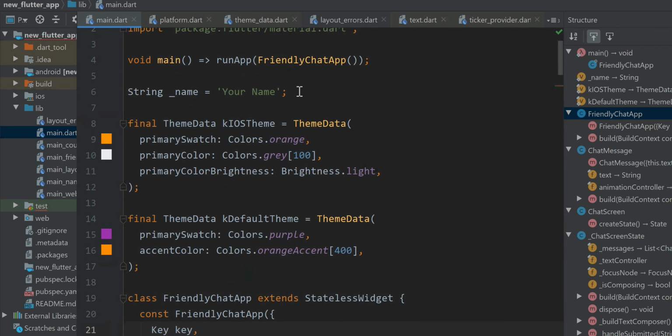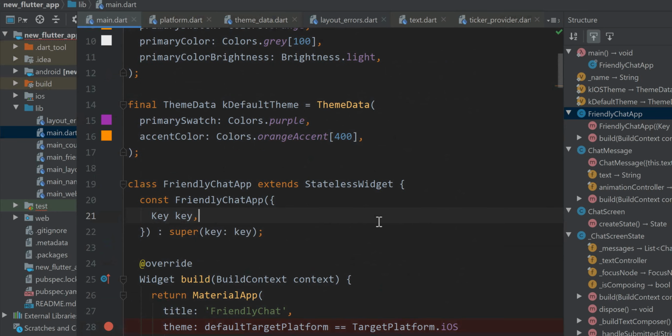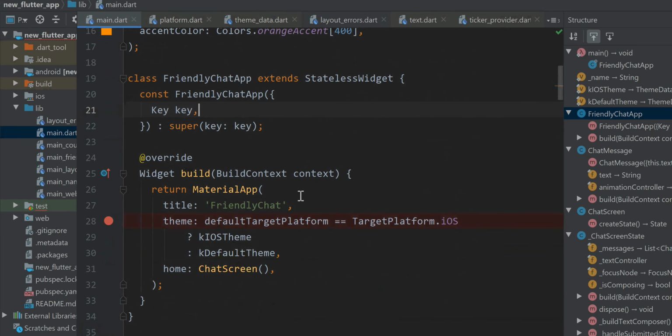We've got to run this again because, again, main does not fire with the hot reload. So it will reflect these changes. So let's just reload it.